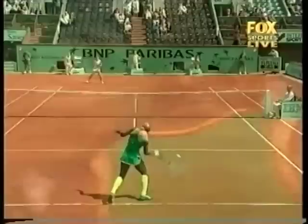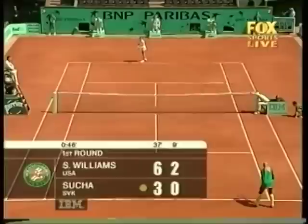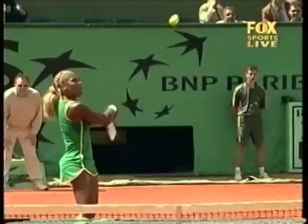Yeah, perfect play there. Well, she should do that more often, actually. She's a pretty good volleyer. So. No problem there again. Well, when you have such a good approach and such a deep shot, you know, the volley is going to be easy. That's why I believe she should really take the net much more often.